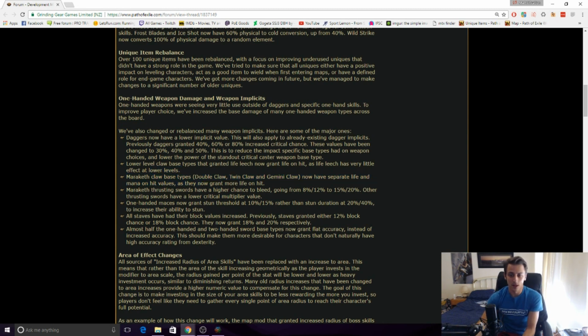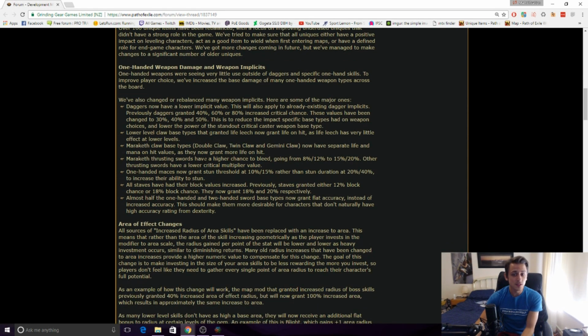They've also made a slight buff by changing low-level claws from their Life Leech implicits to life gain on hit, because Life Leech sucks a lot at lower levels when you don't have much damage, so that's a nice change. Marauder claw weapons, so that's the Double, Twin, and Gemini claws, will now have different life and mana on hit values, since they currently have the same one, and they'll give you a lot more life gain on hit, because 10 to 20 life gain on hit is bad right now. So that's good stuff.